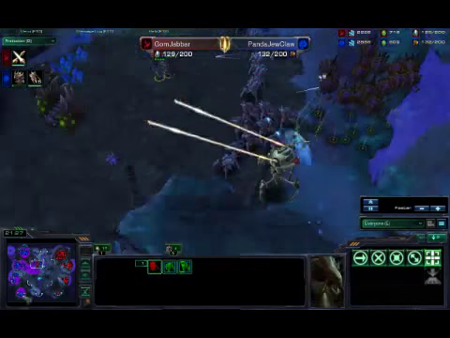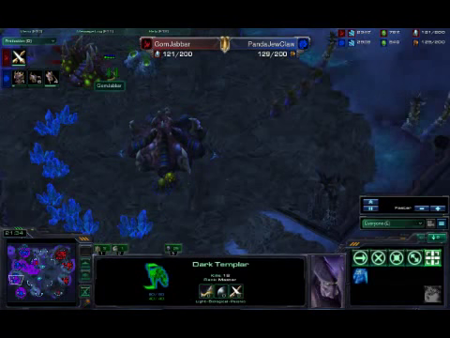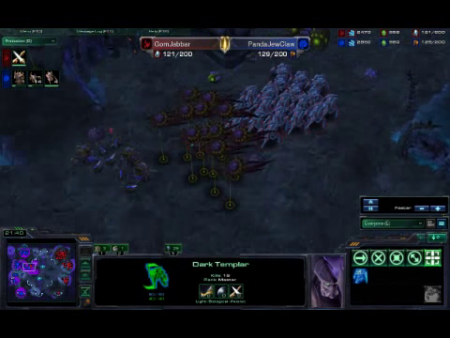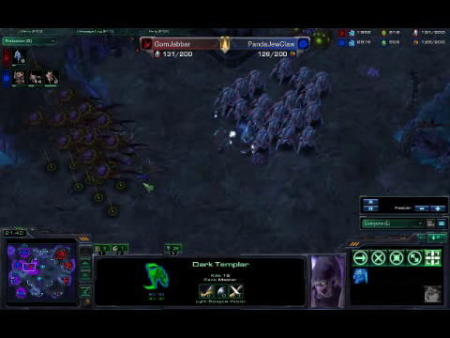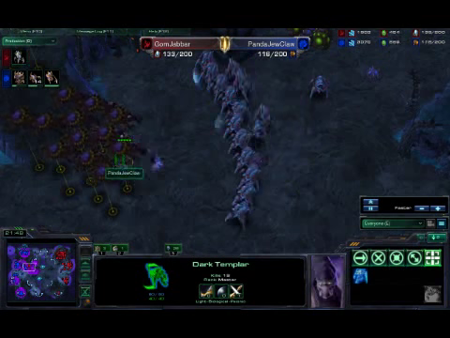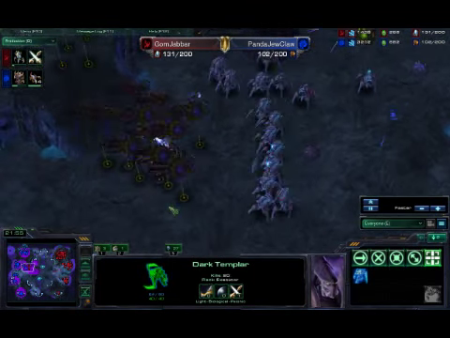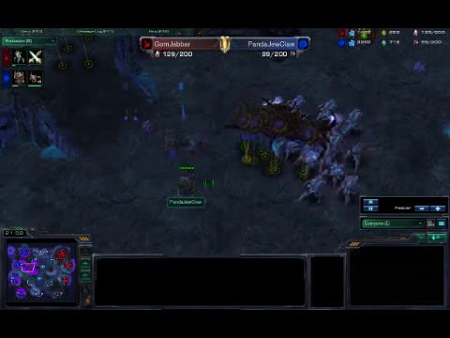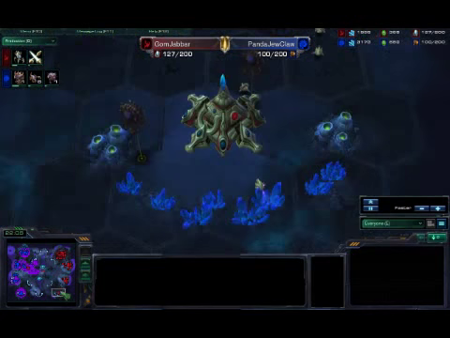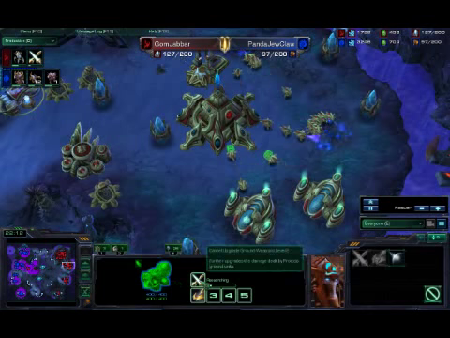And my DTs are getting to work also. His Extractor is going to die. I don't know why I targeted that, but now he's just continuing to make Hydras. I don't really know why he's doing that. And I'm just focusing everything down. I've taken another base. I'm in great shape. Finally, I'm upgrading.